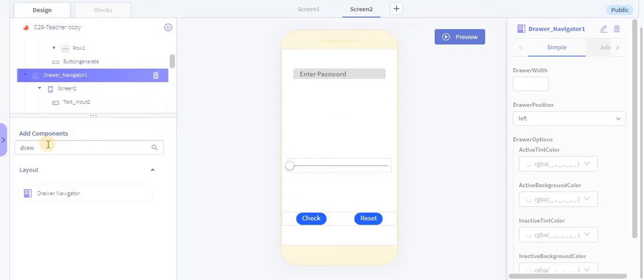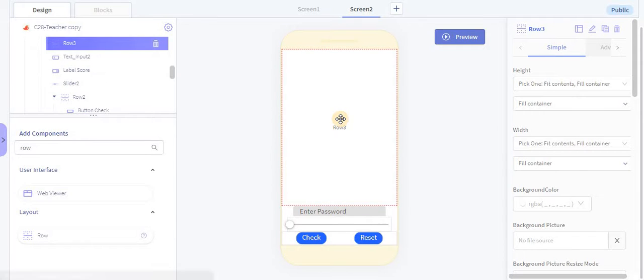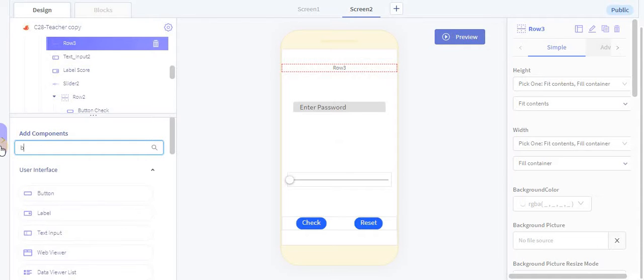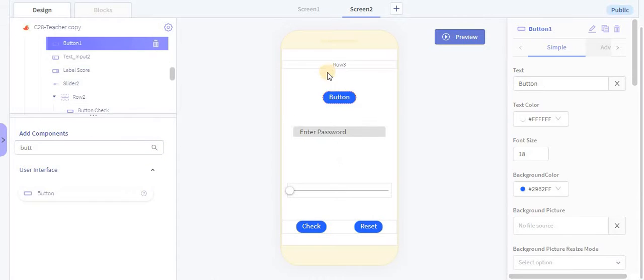So okay, now we need to take a row from here and drop it on the screen. Now we need to click on this fill contents and change it to fit contents, and click on this on, and okay, now we need to take a button and drop it here.